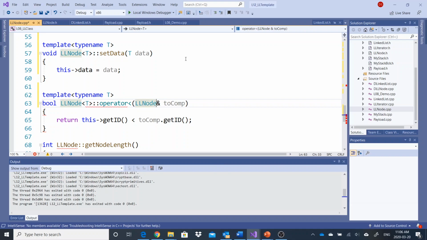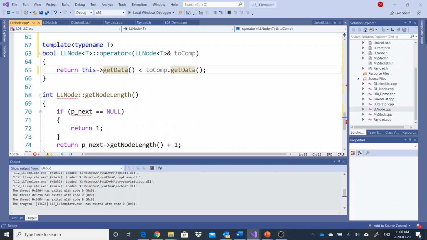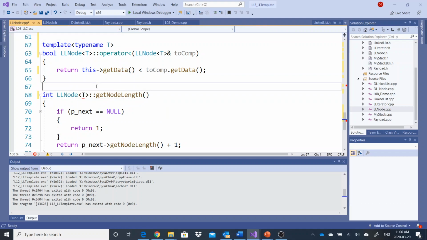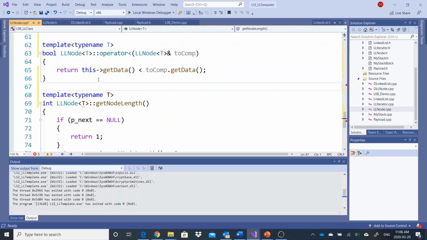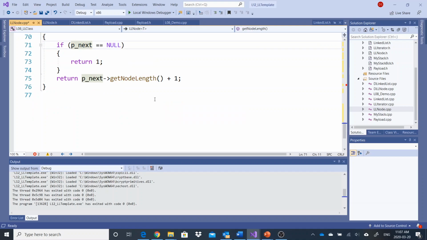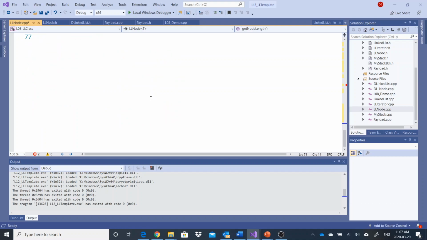All right, I'm going to put in a T here. I'm going to get data. I don't know why that hasn't yelled at me yet for the getting data. Okay. It is just ugly syntax. I fully admit that one. All right, get the length. Okay, that's fine. All right.